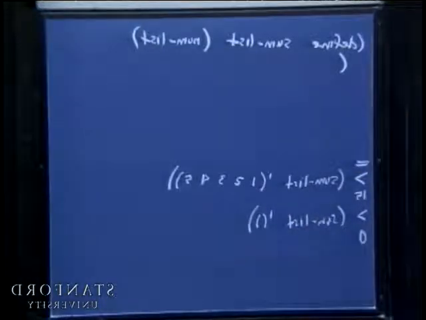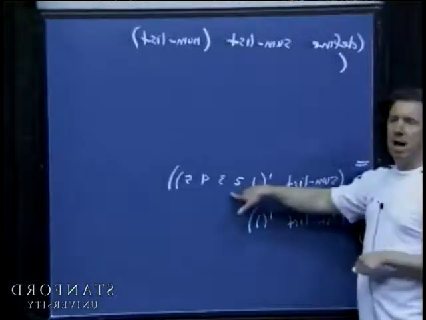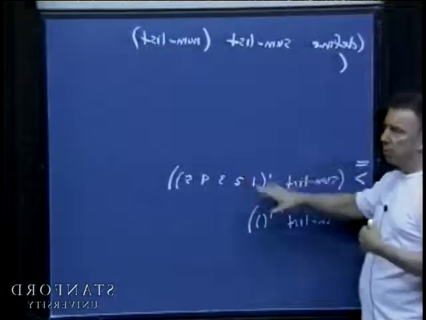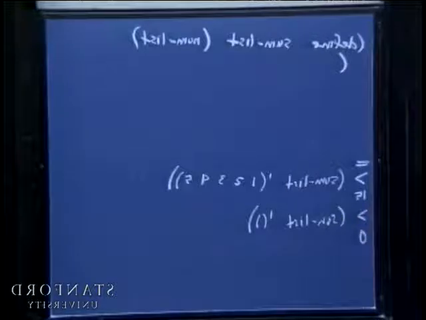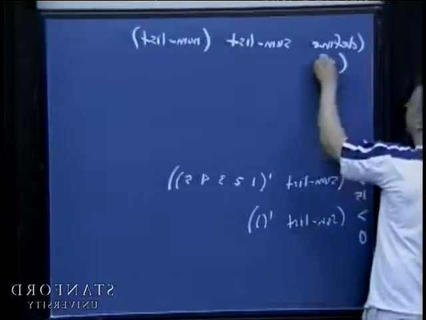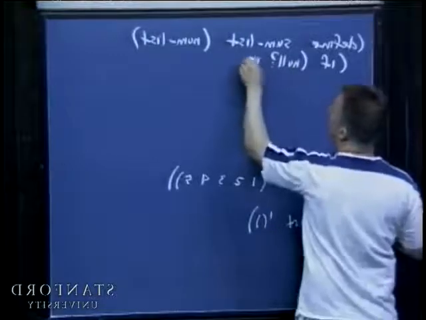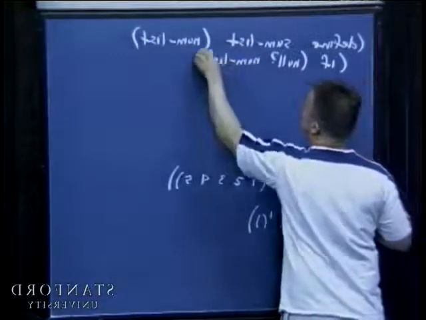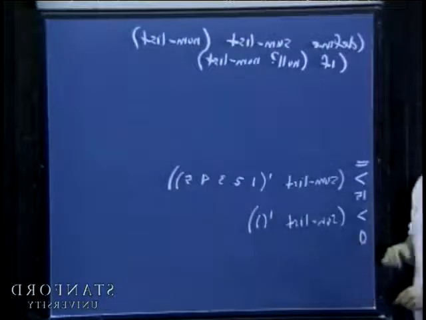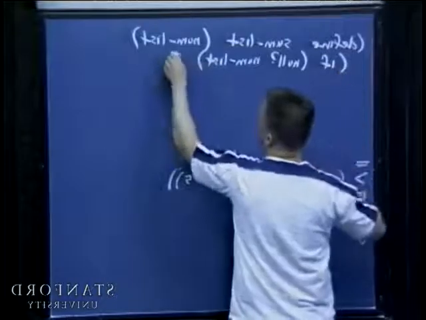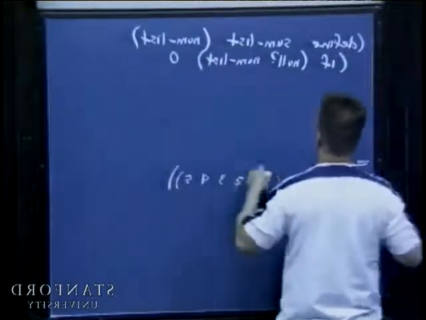What I'm going to exploit here, something that's pretty conceptually obvious to everyone, is that the sum of this entire list is going to be 1 plus whatever the sum of the rest of the list is. I'm going to exploit the fact that cdr is available to me and it's very, very fast to just recurse on the tail of the list. So the implementation is this right here. If it is the case that null of num list comes back with a true, then it evaluates this expression. Then this if evaluates to 0 and the overall sum list expression evaluates to 0.